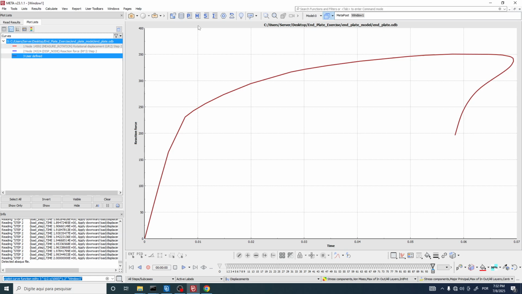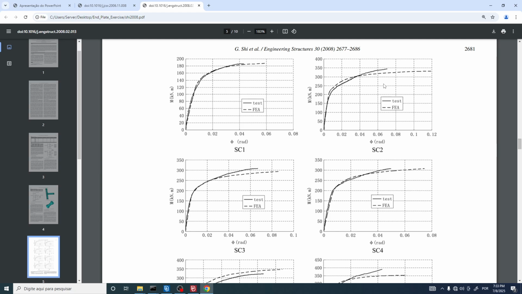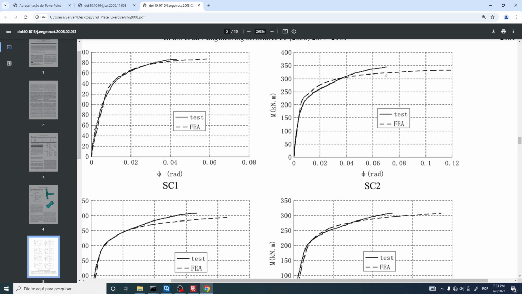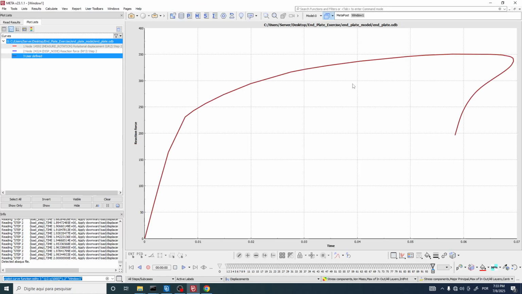Now close this, and here we have the plot that has been generated. You see that we have this kind of instability occurring with negative stiffness. And we don't have this occurring here because probably we have applied a too large displacement.